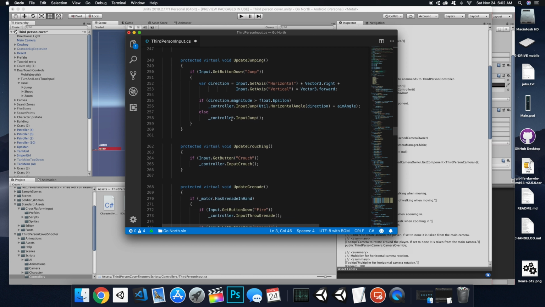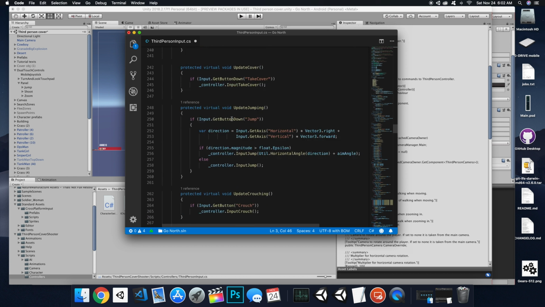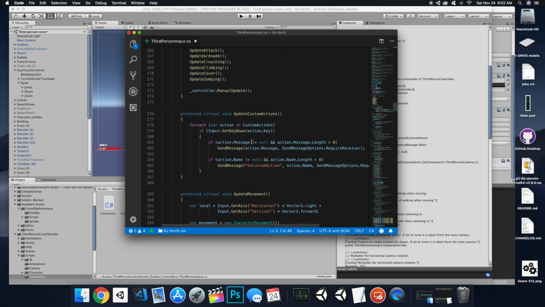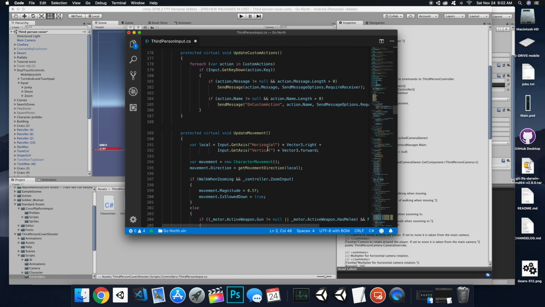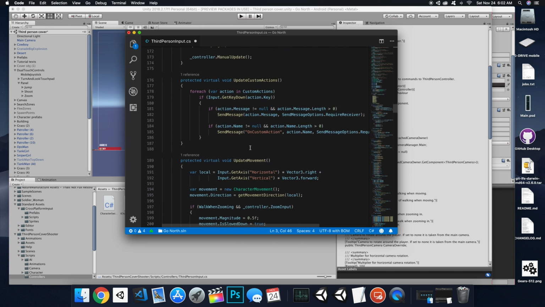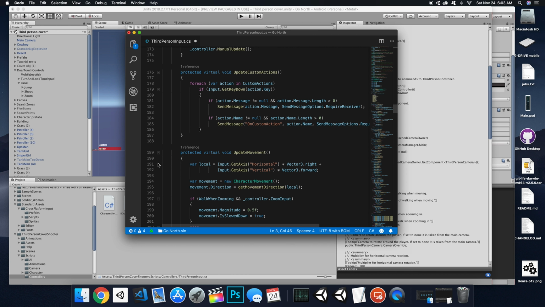So right here we can see the get axis, the Input.GetAxis horizontal, vertical. This is going to be a real simple fix. After adding the using UnityStandardAssets.CrossPlatformInput, that puts us down to line 191.